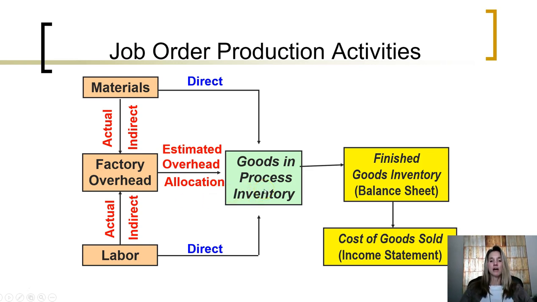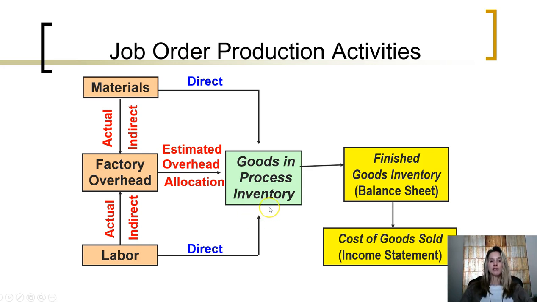Because we need a full cost of producing inventory in the goods in process inventory account, instead of recording actual indirect costs into this account, we are going to apply or allocate an estimate of the indirect costs into goods in process. We have to use an estimate because most companies will not know the true amount of their actual indirect cost of production until much later in the accounting period, after the inventory has been completed and possibly sold.